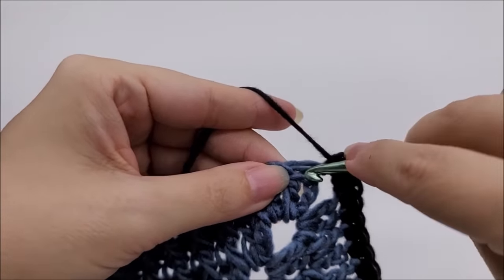That's it. I'm going to clip this off, hide my tail, call it a day.